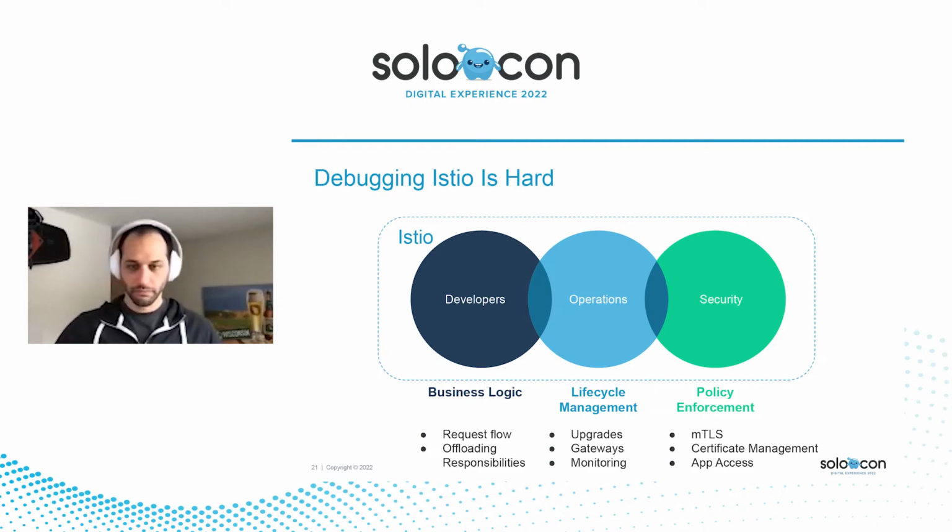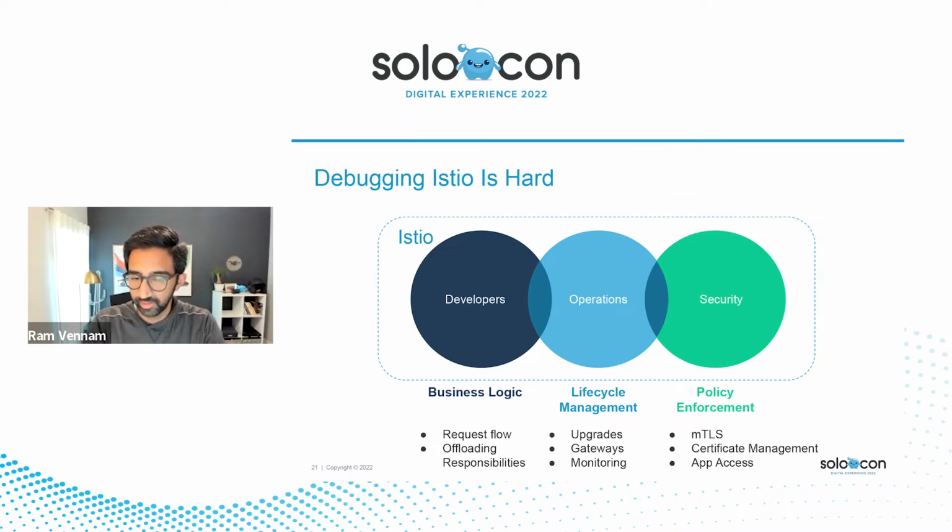Yeah. Well, one of the things that's interesting is that when Istio was new and bleeding edge, we didn't quite have these personas laid out quite as clearly. But now as Istio becomes more and more mainstream, we're noticing that these developer, operations, and security personas are more clearly delineated, where each one of them has a specific use case that they want out of Istio.